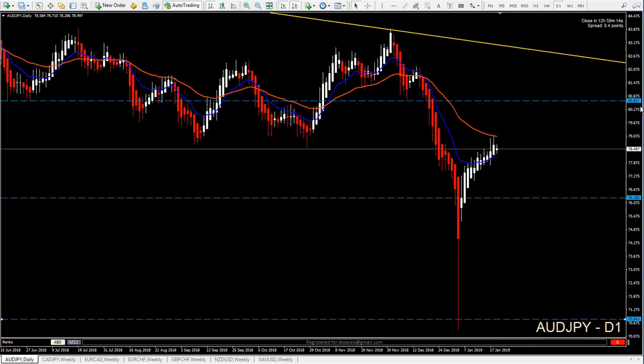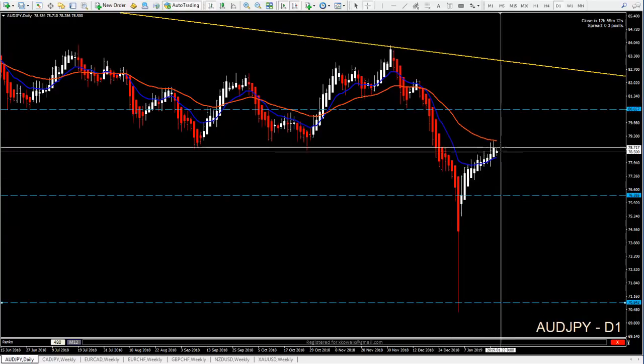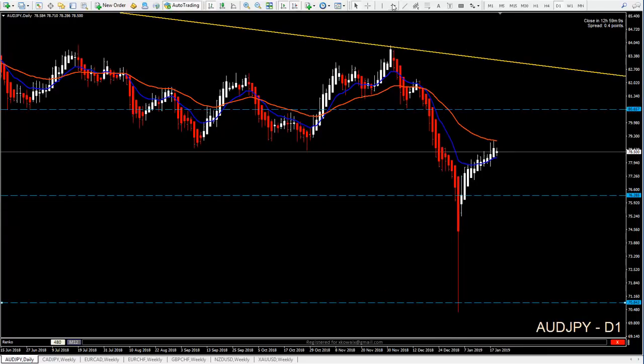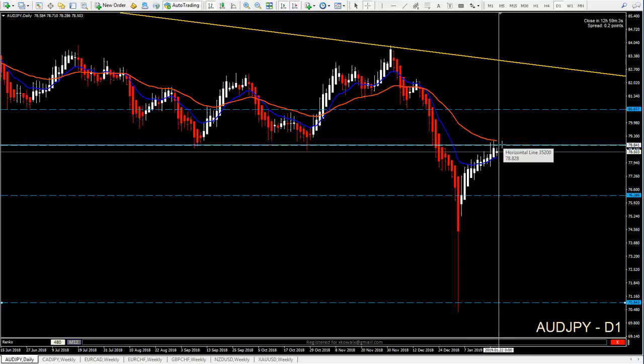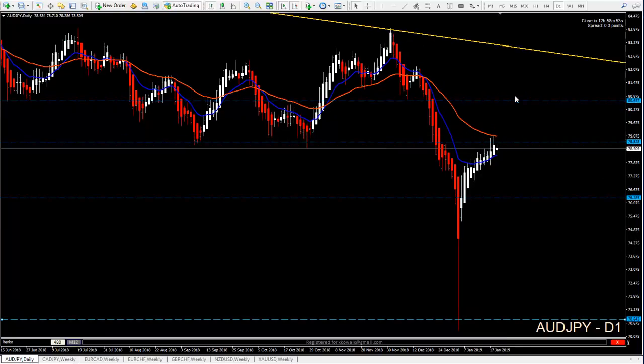So when we go to the daily chart, what we will see is that right now price is making a short scenario for us. We also have some resistance around this zone here, and if price rejects this, we will be ready to look for the sells to target the support level, maybe the previous spike, and if we are lucky, if price wants to continue, then we can even try to target this.